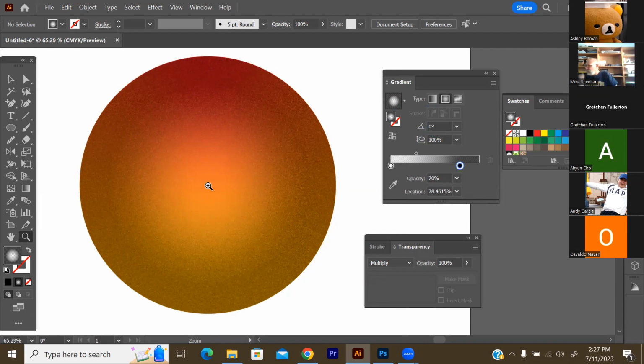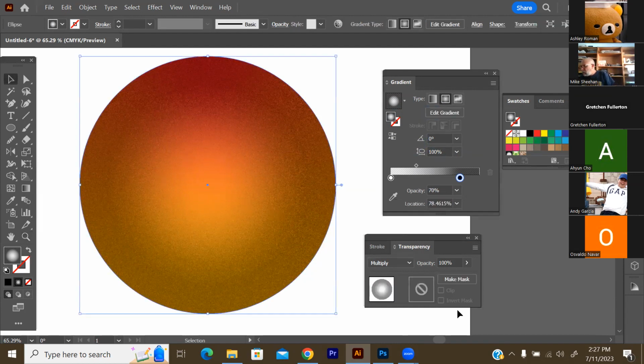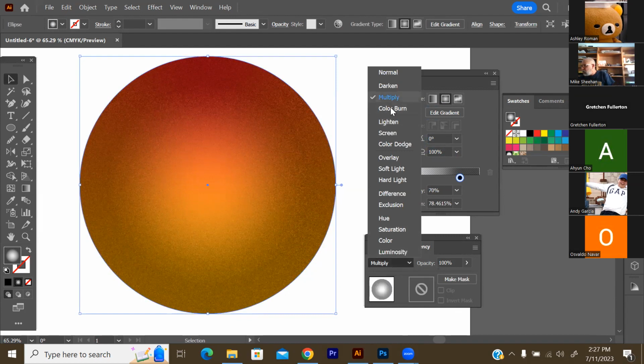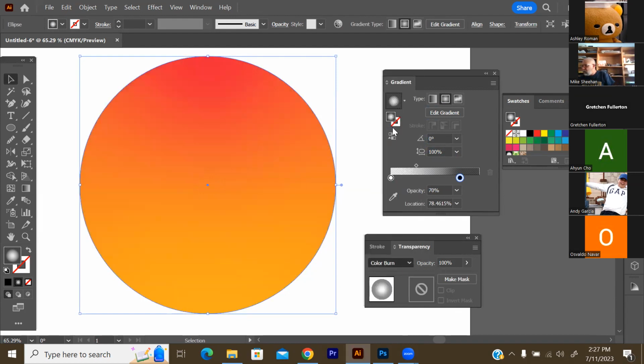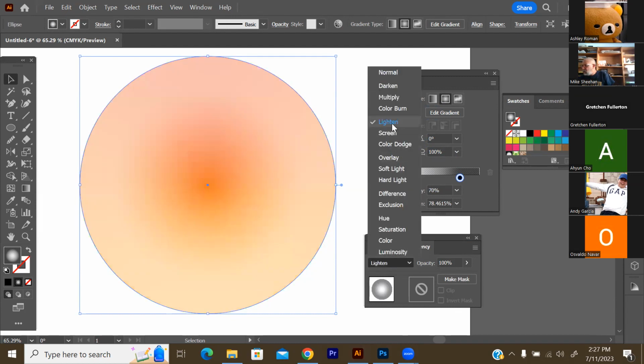Yes. Really simple, right? But you guys have probably seen this a million times too. I see it all the time in these kinds of graphics where it's like a sun and everything's bright and they put a lot of grain on it. Does that make sense? Yeah. Now you could go through all these, color burn, whatever, and see if any of them work better, like we always do.